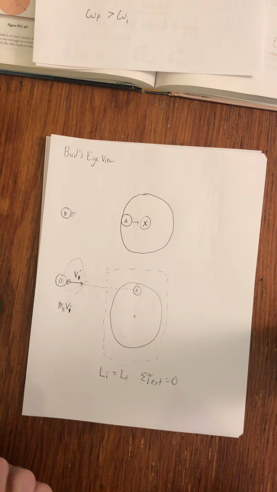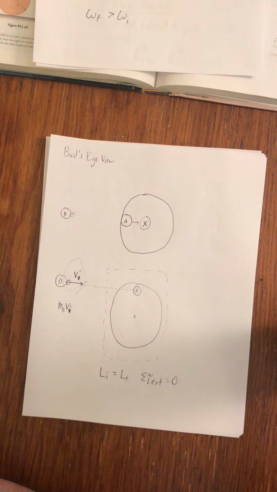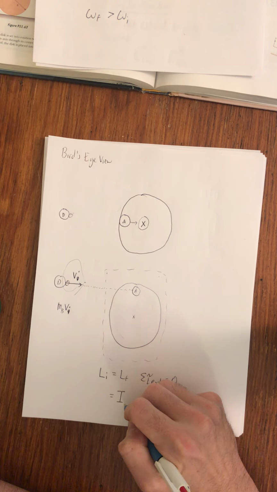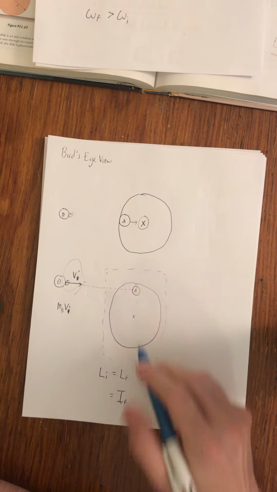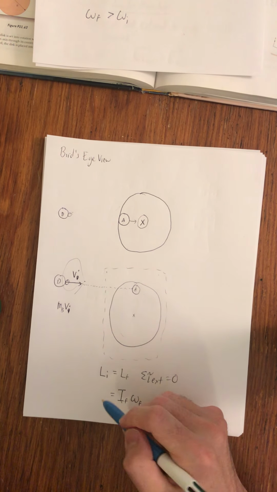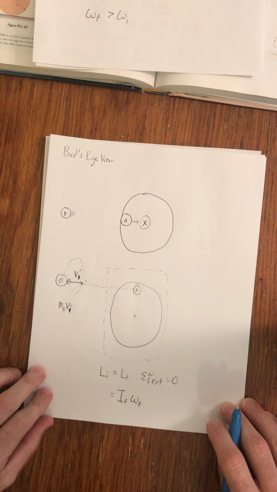So that must mean then that this object moving linearly had an angular momentum. And that's sort of really weird to think about. Well, here finally, what is the final angular momentum? It's whatever the final moment of inertia of the system is times omega final. But there must be another form of the equation of angular momentum for a point mass that is moving linearly to have angular momentum, okay?